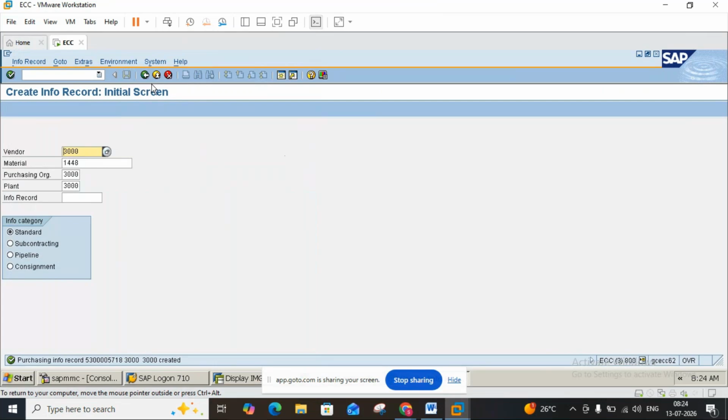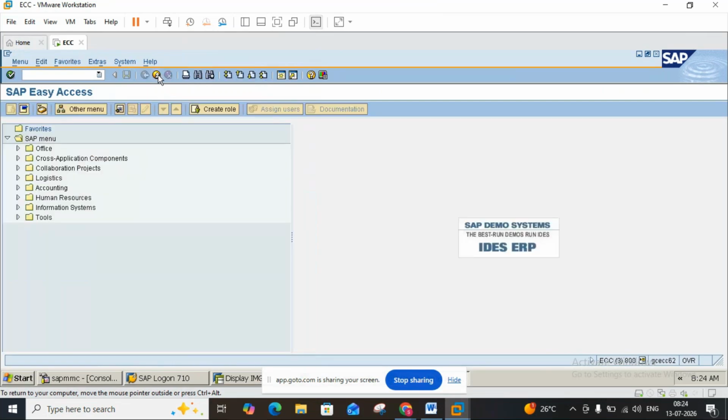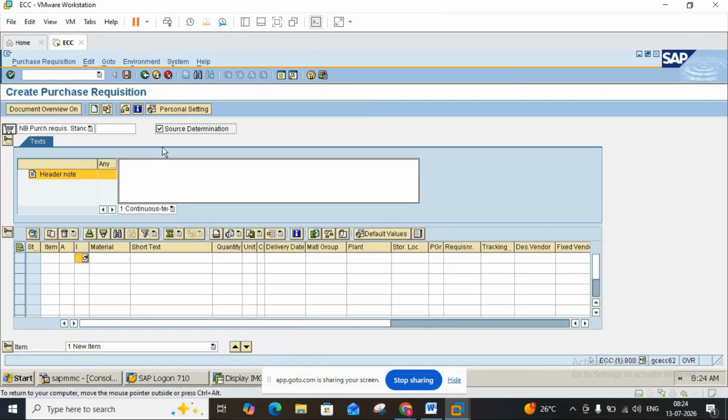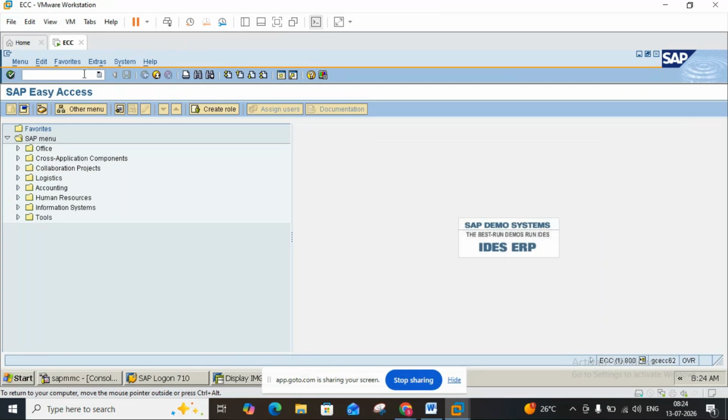Okay, now see what will happen if you select the source determination. Wherever sources of supply, if you click, let's come back and again come in. So I'm going to ME51N.